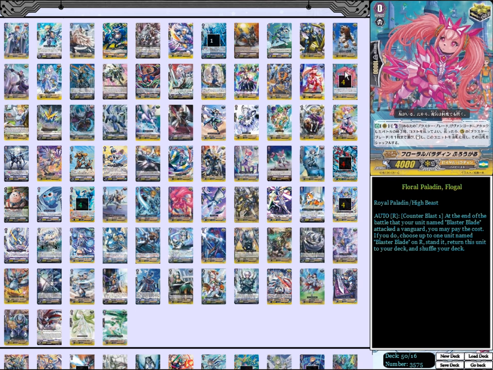But that's not what this card does. You counterblast one on rear guard, meaning you'd have to call it, counterblast one at the end of the battle, your unit named Blaster Blade. Now, the unit that this unit boosted, you don't have to have this unit boost Blaster Blade, just as long as this is on the field and you have a counterblast to use up from your damage zone, if it attacked the Vanguard. Pay the cost, and if you do, choose up to one unit named Blaster Blade on rear guard, stand it, and return this unit to your deck and shuffle it.